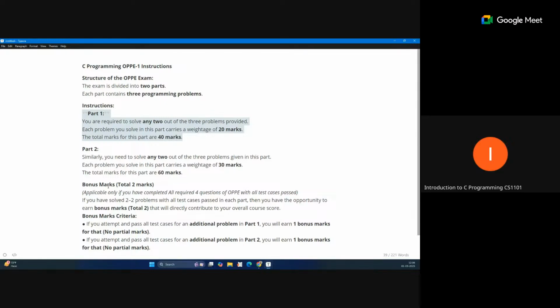So generally we give the mock questions a little bit tough, so you can get some idea of what type of level the exam will be. But in the OPP exam we give some lower level, so you can easily solve the OPP questions also. But you should definitely have good practice for this OPP exam. Otherwise, all types of questions you have already done in your assignments. Questions will be very similar to that.